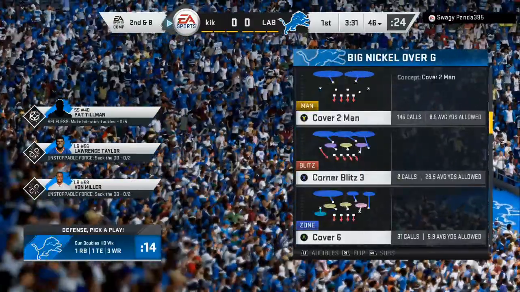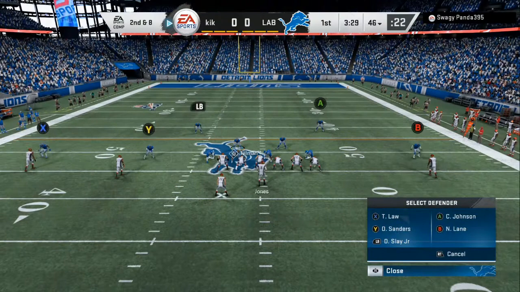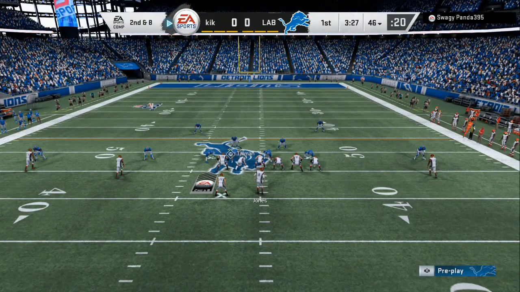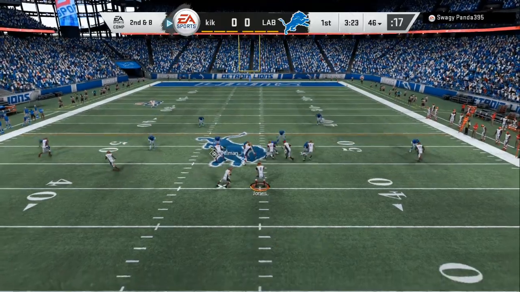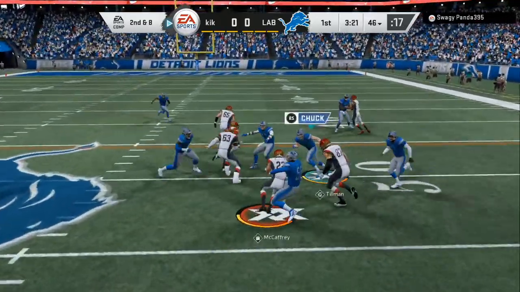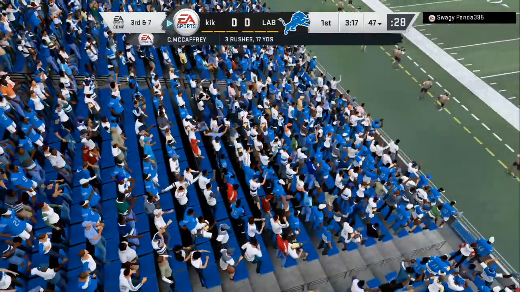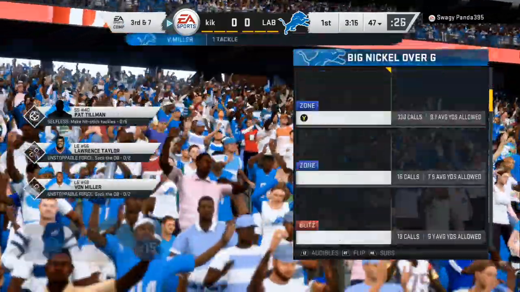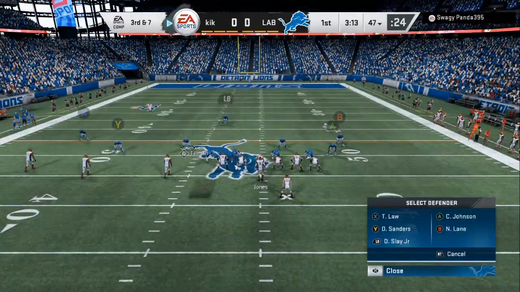So now he done seen my defense a couple times, and now we're going to go into a cover two with that same type of look. So I'm going to play right here in case there's a running back coming, and I'm going to follow every route. So there's the run, and he runs right into where everybody is at. So we gave him a cover two look right there. That let him see that he can't throw the ball like he wanted to.